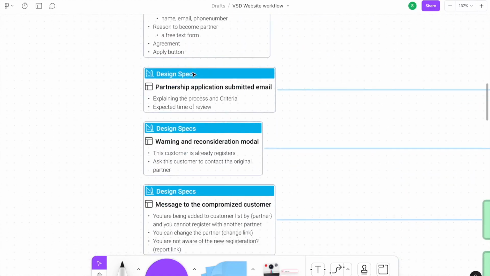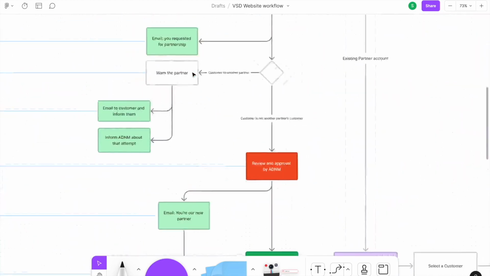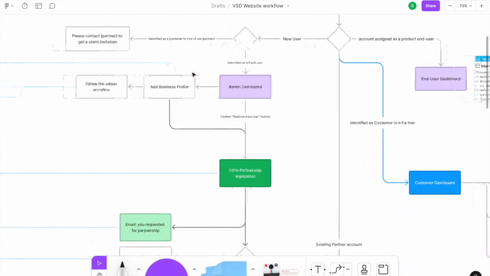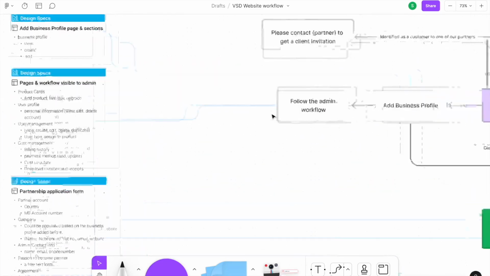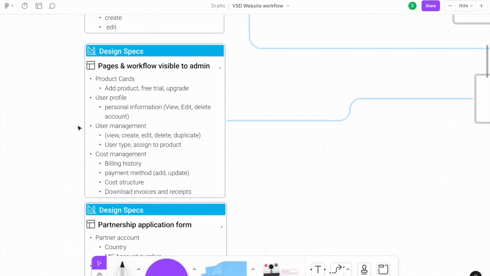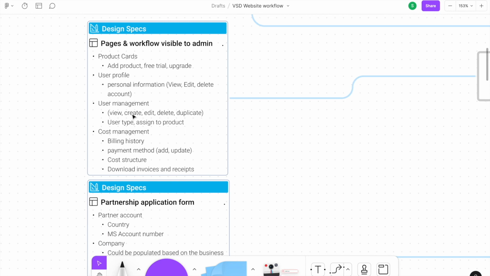This is one of my projects. I have lots of content objects on this side, and some other content objects on the other side. Everywhere that I have an activity in my workflow diagram, I have a content object designed for that. So this is the starting point of my architectural design, basically.